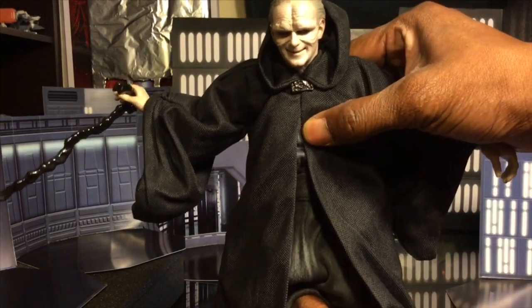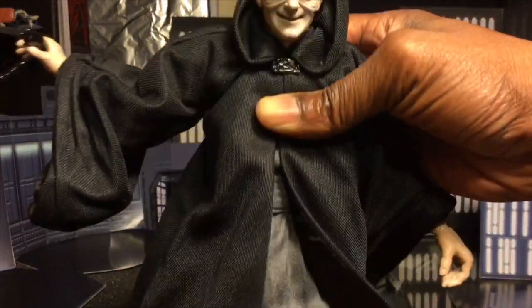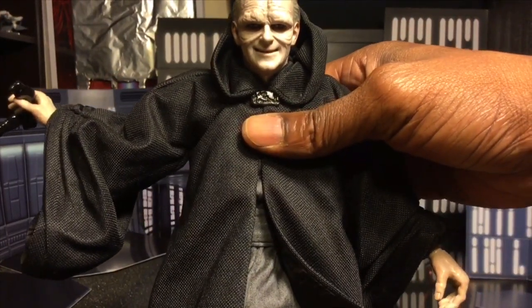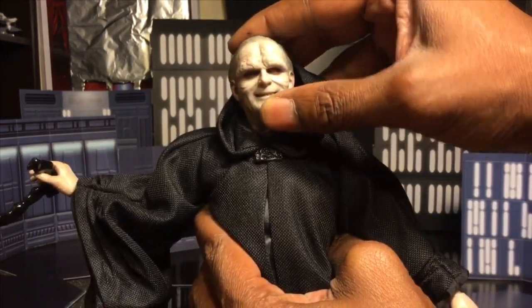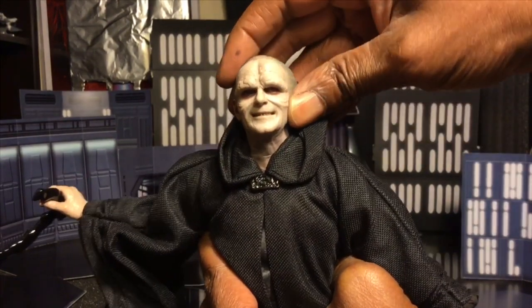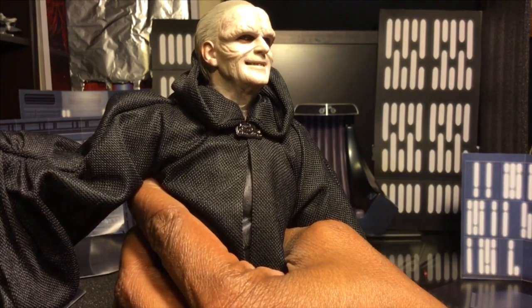In the ab crunch, you're going to get an ab crunch going down like so. Back like so. You get an excellent range of motion in the crunch area. Good articulation in the ab crunch area. And then in the head area, you get a very good range left to right. So he goes down for you. He will go back up for you like so. And then you do get a little head nod back and forth. Good articulation with your Emperor Palpatine 1/6 scale figure. All right, you guys.